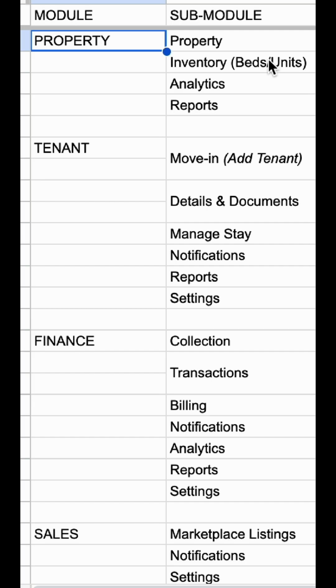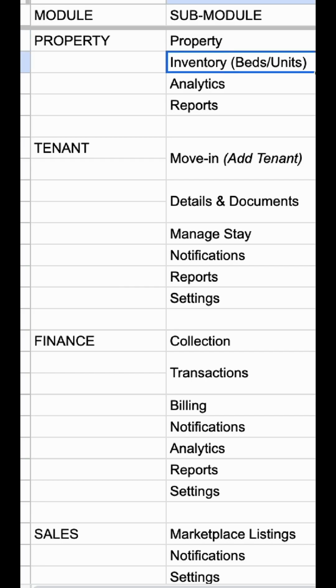Since understanding more about the property and having complete transparent information about the details and the features of the property is very critical for sales, right? So that's the very first module wherein we will talk about how can we view and edit the details of the property, what all different types of details we can view in the product.